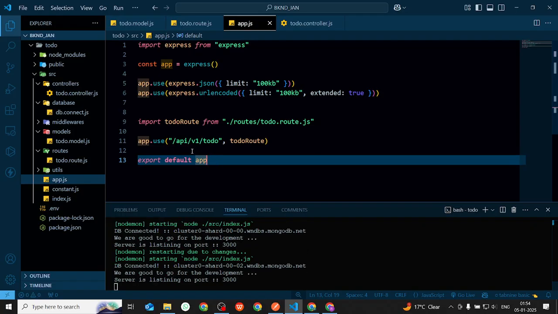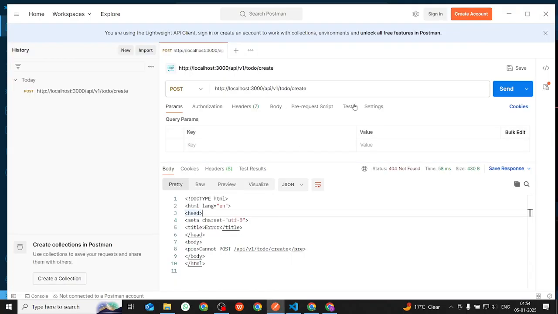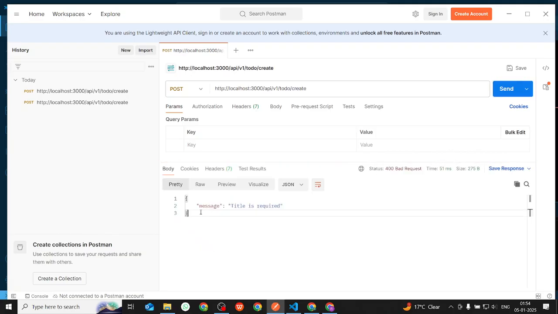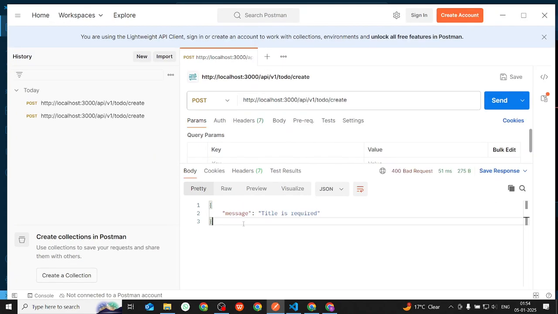Sorry for that. And if I again click the send button, here you can see I have received a message, if I zoom in, you can see the message: title is required. So I have to put the title first. How can I put the title?